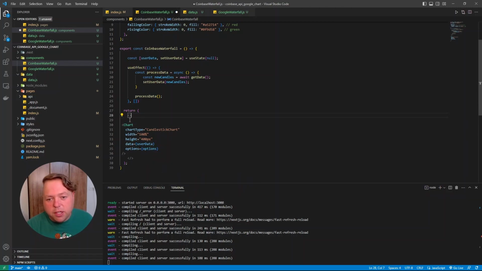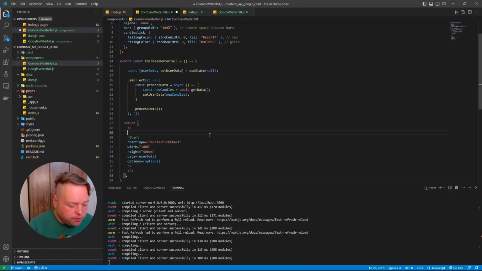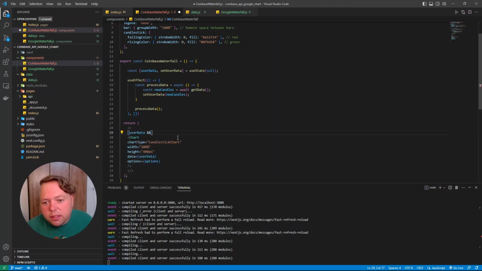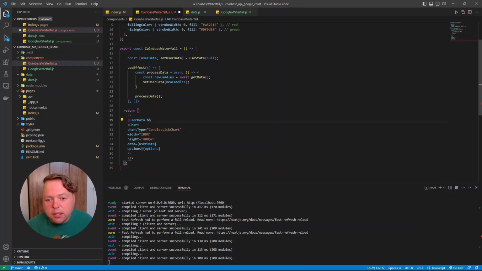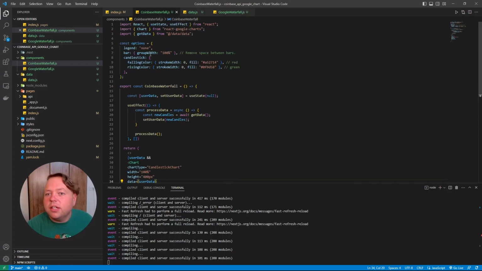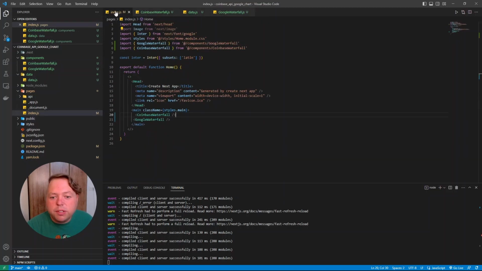And in order to prevent any errors, we're going to take this chart and we're going to only display it if userData has a value. So if it's not null. So we're going to do userData and then we can take this. All right. So if userData is available, it will display the chart inside of the page.